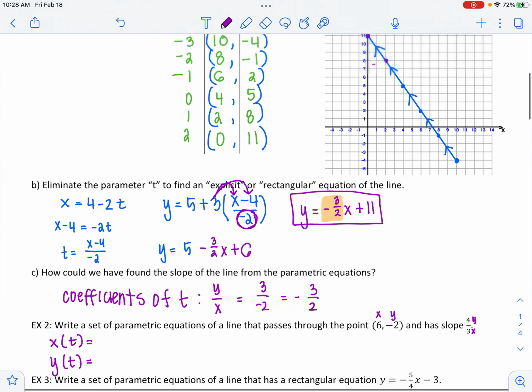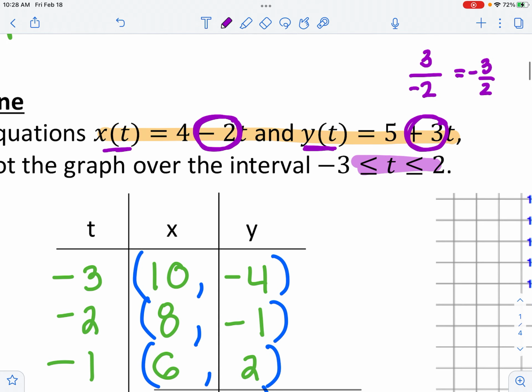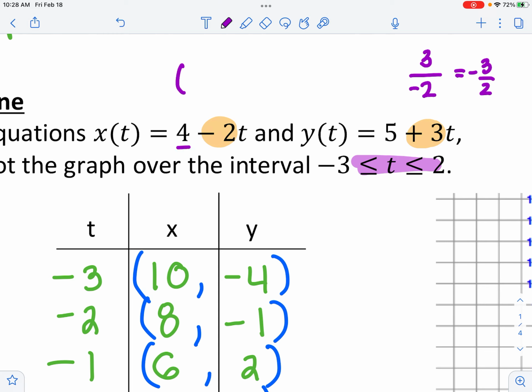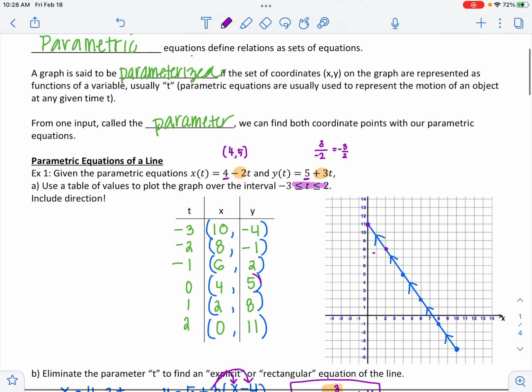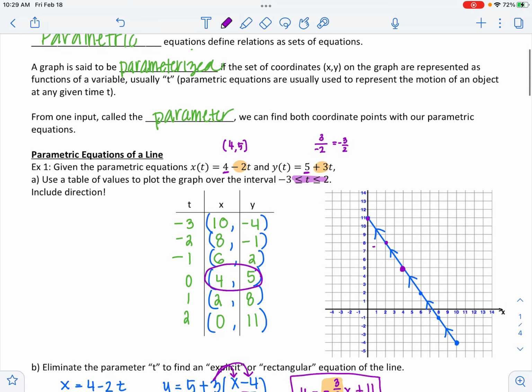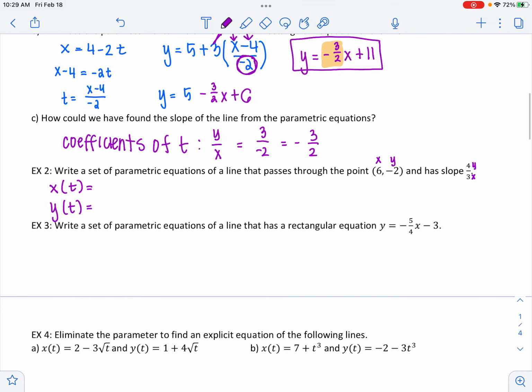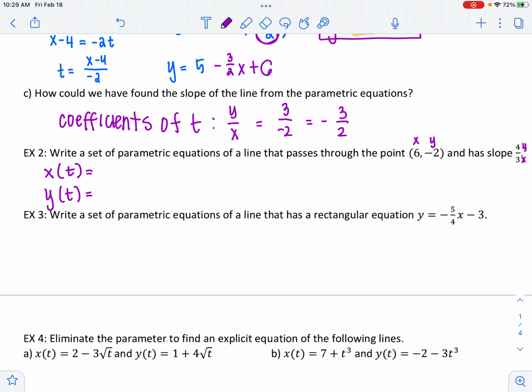So if we go back to our equation that we graphed from before, let me erase all this writing real quick. You can see that the slope is 3 over negative 2. And also you can see that there is a point x, which is 4, comma y, which is 5, that is on the line. So if you look, (4, 5) is on the line. It's listed right here, and it's graphed right here. So that's what we could do to write an equation. There are many, many answers that are possible, but I think this is the easiest way to do it.